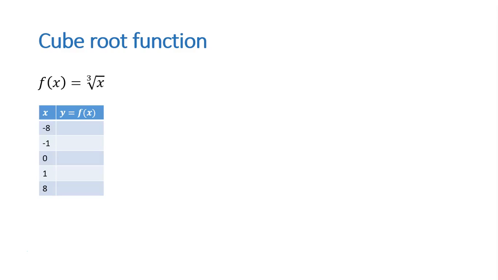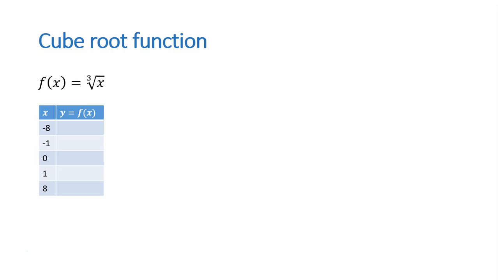Our next parent function is the cube root function. The rule for the cube root function is f of x is equal to the cube root of x. So just as a square root is the opposite of a square, the cube root is the opposite of a cube. So when we cube a number, we're taking that number and multiplying it by itself 3 times and coming up with a product. When we're taking a cube root, we're taking that product and decomposing it into the number that we multiplied by itself in order to get that product. So we're saying, what number do we have to multiply by itself 3 times in order to get the number we're taking the cube root of? The cube root is a little different from the square root. With the cube root, we can plug in both positive and negative numbers.